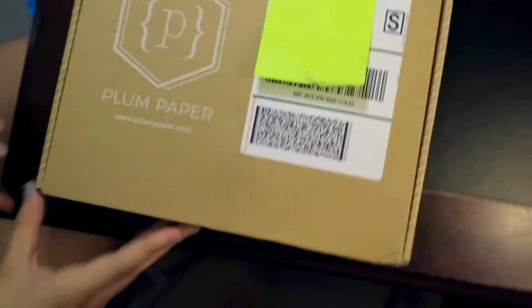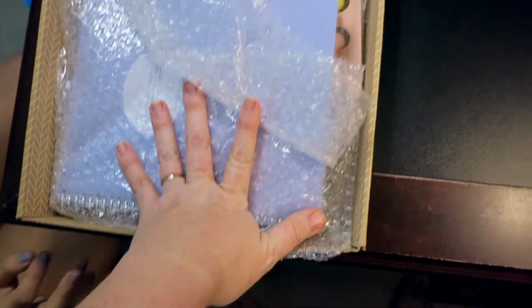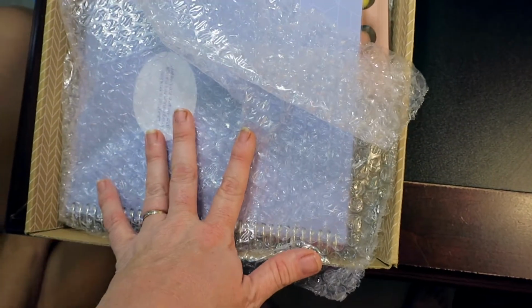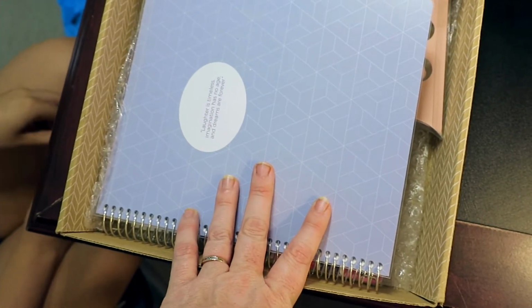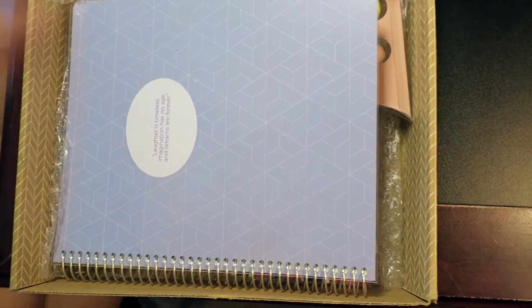Okay, Miss Elizabeth, can you open up and let's look at this one. When you order these, order in plenty of time. The backlog can be a while. I think it was almost three weeks from the time we ordered it until the time we received it. And it comes from California, so ship time can be several days as well.